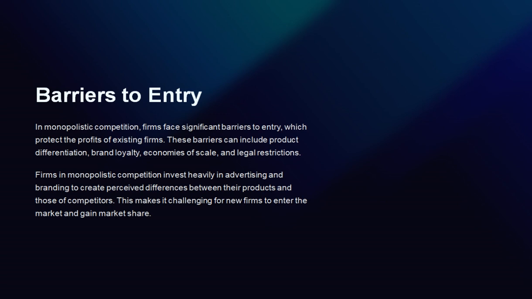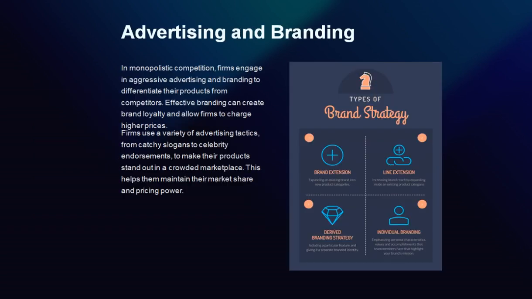These barriers can include product differentiation, brand loyalty, economies of scale, and legal restrictions. Firms in monopolistic competition invest heavily in advertising and branding to create perceived differences between their products and those of competitors. This makes it challenging for new firms to enter the market and gain market share.